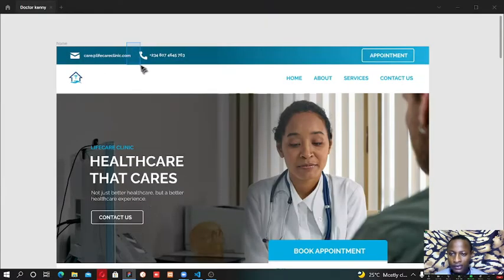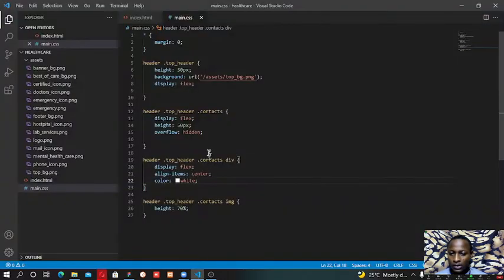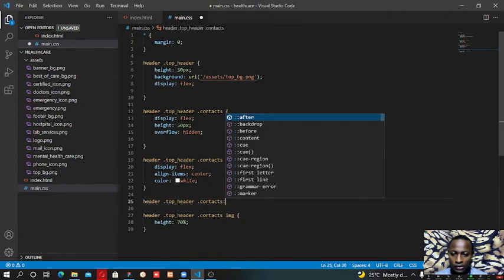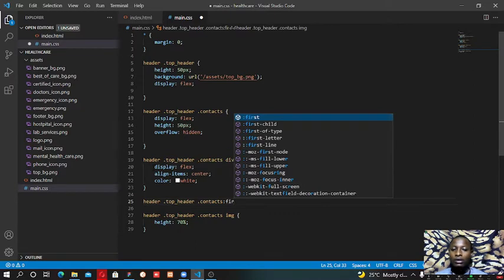I think we have some spacing here. So the first one should have, let's go 20 pixels. So the first one, which is the first child of that contact, say header, top header, contact, then say first child.